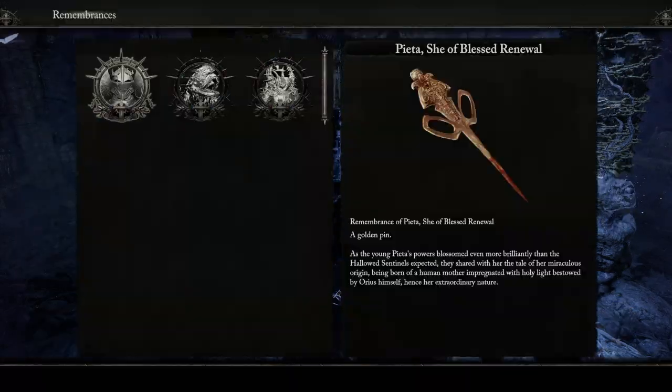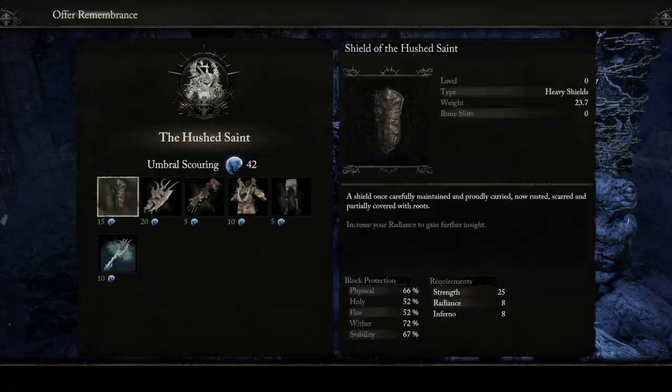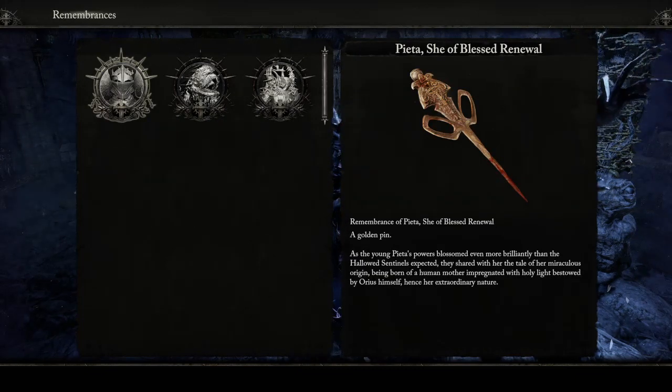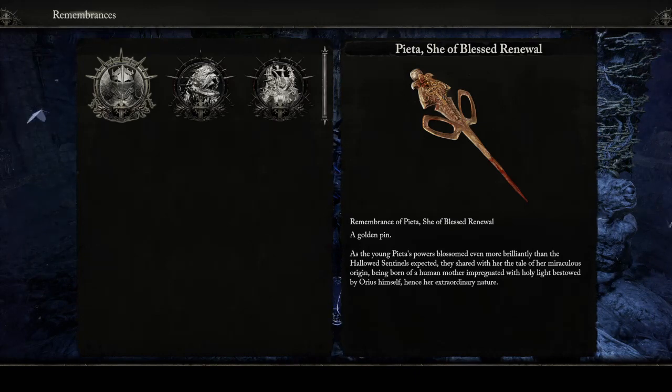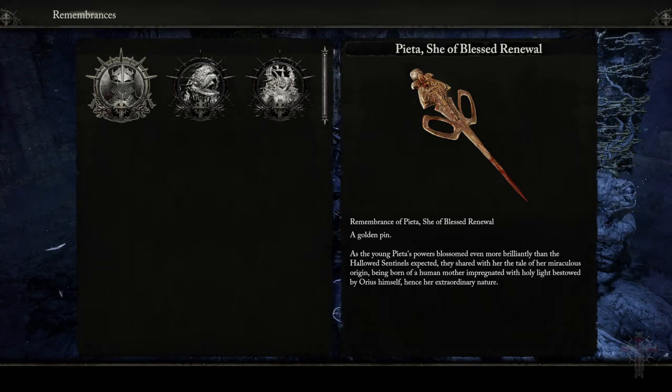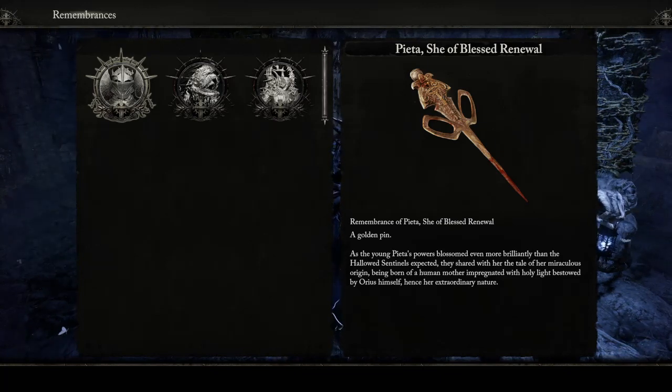We've got a remembrance. Hushed Saint. Oh, we can even read their backstories here. A golden pin. As the young Pieter's powers blossomed even more brilliantly than the hallowed sentinels expected, they shared with her the tale of her miraculous origin, being born of a human mother impregnated with holy light bestowed by Orius himself, hence her extraordinary nature.